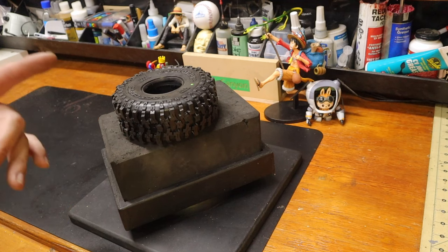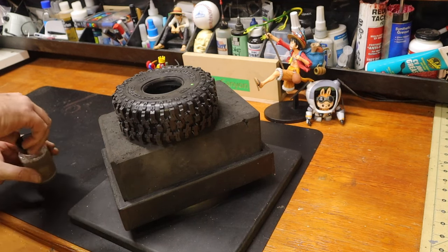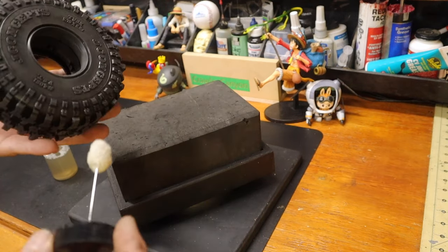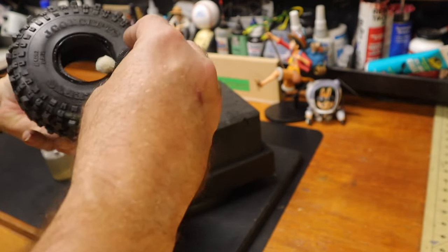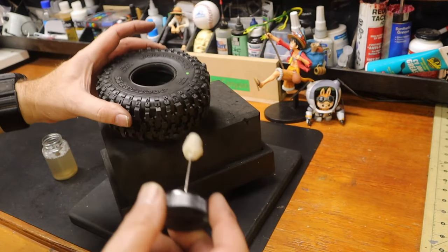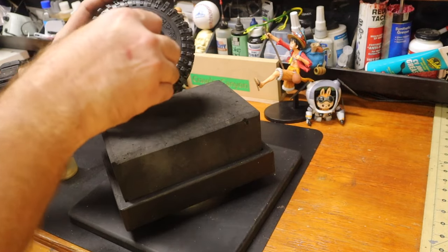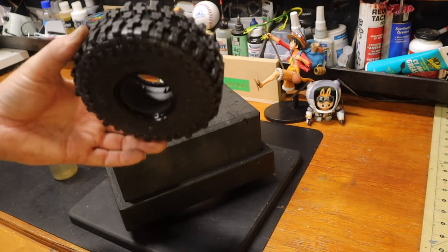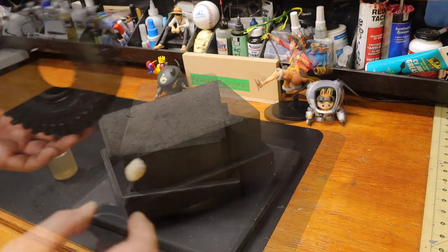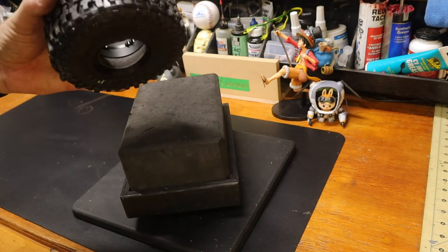But when I attempted to mount this on Misdirection's standard width Amazon variety 2.2, I literally couldn't get it to go, because I will show you again. See the foam coming up right there? You got to use two. Okay, ordinarily, to mount these wheels on a 2.2, they just fall onto the wheel. But not these. These are nightmarish.